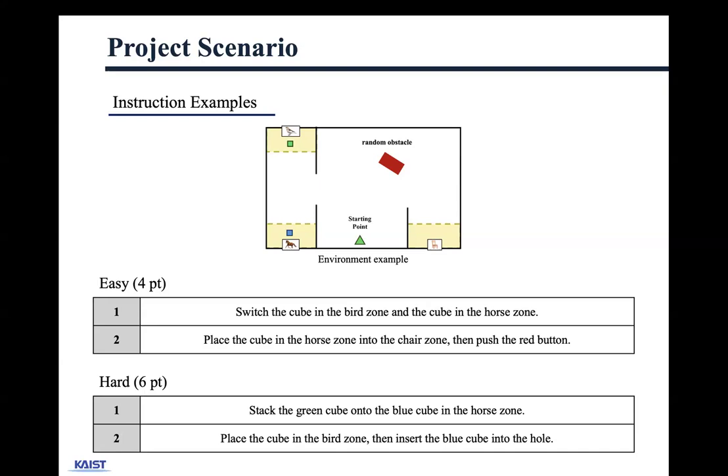Is the starting point fixed to the position in the map picture, or random every time? The starting point can vary depending on the situation, so you should consider starting from any point.